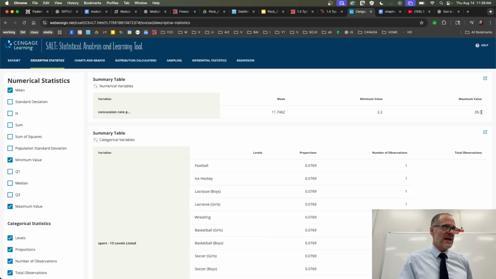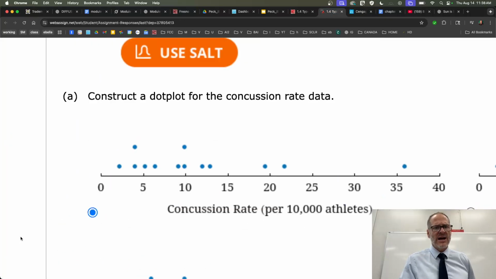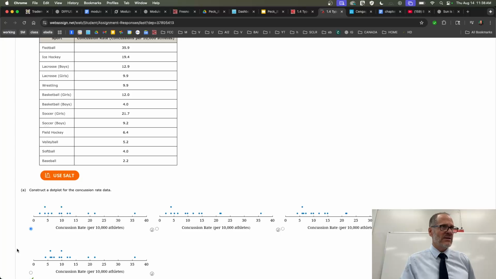And when we understand something, the more we understand something, the more effectively we can operate with that thing or within that thing. The more we understand the world, the more effectively we can operate within the world. The more effectively we can make decisions. It's not an absolute view of what reality is definitively, but it gets us closer to the truth, right? We get closer to the truth of where our kids are going to be safe when we understand this dot plot here, depending upon the sport that they choose. And so that data can be really useful.